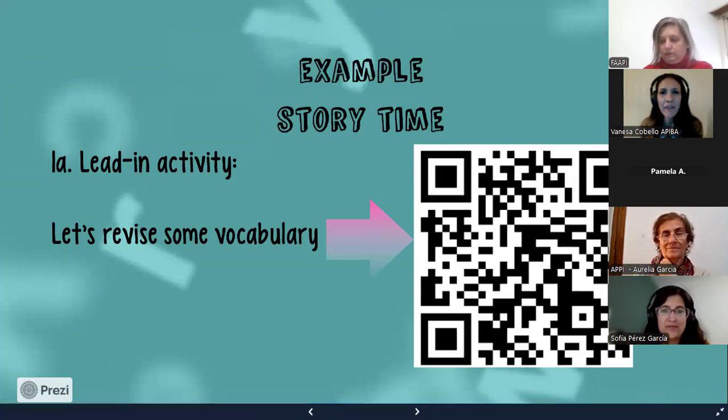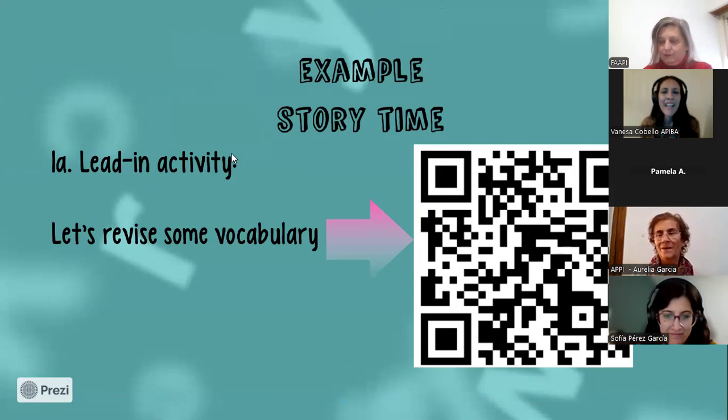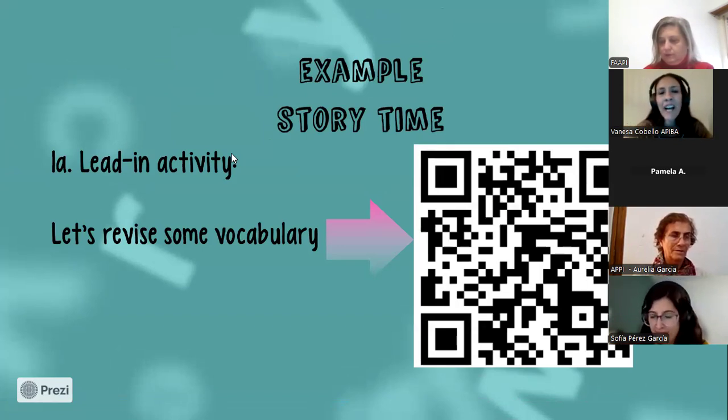Any comments so far? Are we okay? You can show an emoji if you want or thumb up. Okay, good. And I have prepared something that I consider to be a little bit fun, an example that maybe you can use in your classroom, right? Story time. And I have divided it into different parts. First, there is a lead-in activity, which is quite easy. And the idea is to revise some vocabulary that we will use later in our story, okay?